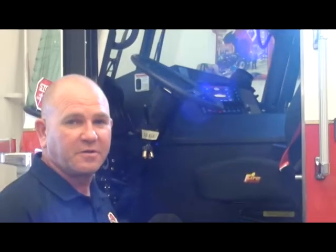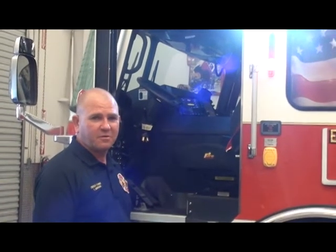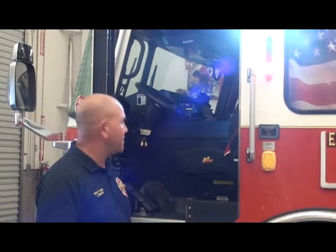One of the things that I like about this truck is the display for the engineer, so he can see the truck. Instead of having just a sonar in the truck, it has an actual top view of the truck and tells which doors are open and which seat belts are open. It's pretty self-explanatory, which helps our guys out, and it also helps diagnose some of the problems.